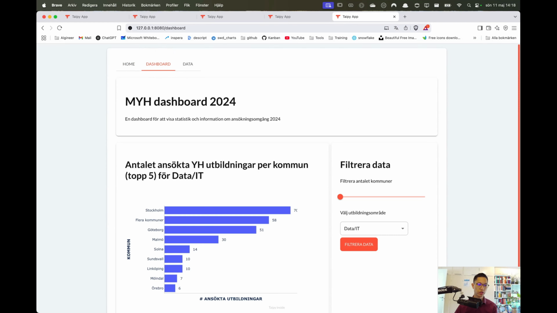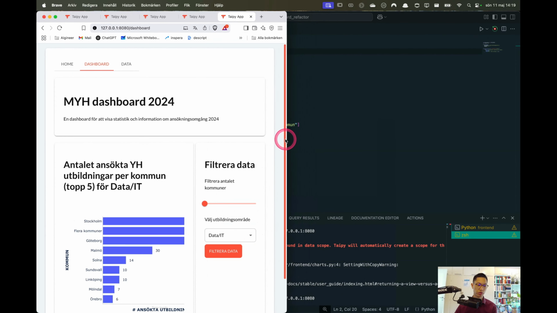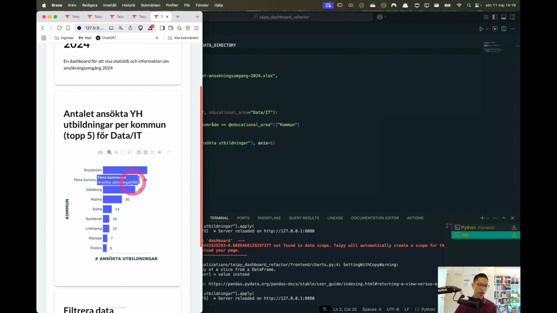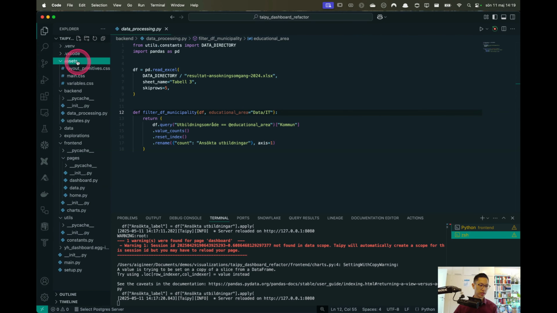So if I go into the dashboard and I decrease it, now it looks fine. Now it looks okay. Now it's good again. Actually, I want it to be all in one row. So to do that, let's go into CSS.